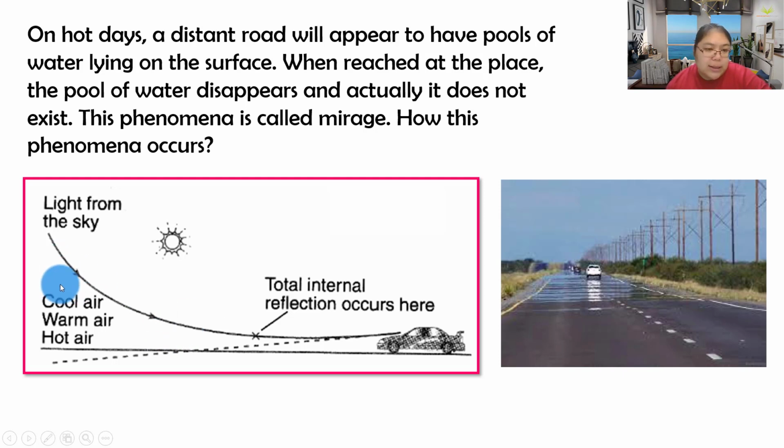So the first part here is refraction away from the normal. The second part is also refracted away until a certain angle. Then total internal refraction happens. Total internal refraction means the light is refracted back in the cool air direction. When it is refracted back at a certain angle, it goes to the observer's eyes. Then the observer will see the image on the road.